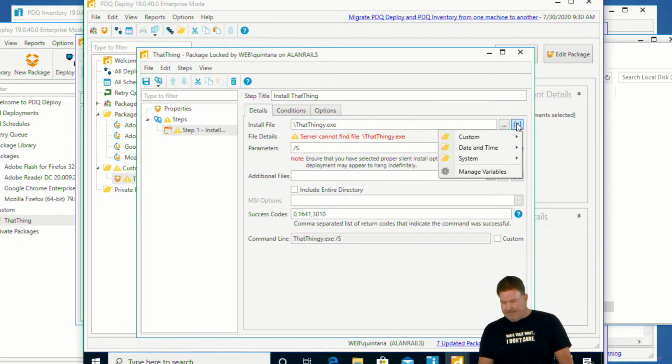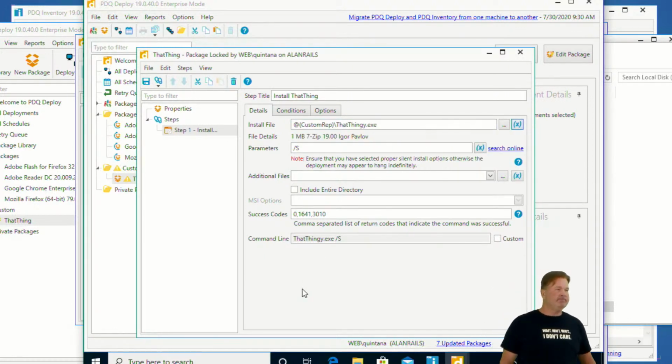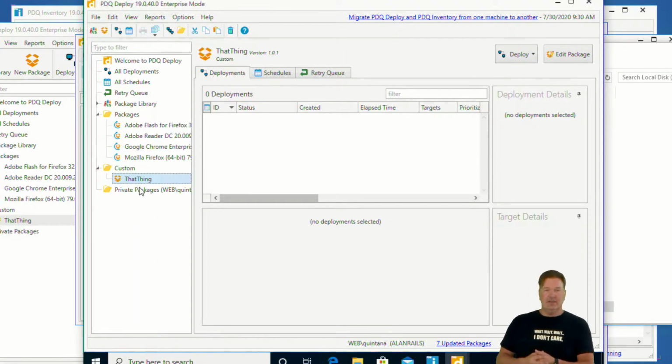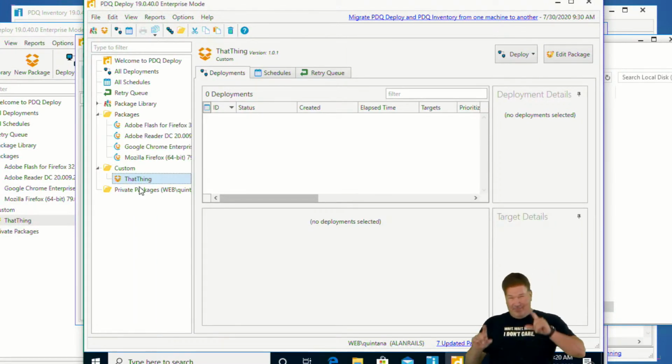For earlier, when people were talking about exporting and importing the collections, if you do that, it will automatically create that new variable. If the collection has a variable in it, it'll create it for you, but it's not going to copy over the value. So you still have to go into the variable and add the value, but you don't have to build the variable itself. Yep. You notice it just found that thing, which looks a lot like 7-Zip. I can close this, and now there it goes. It's local.